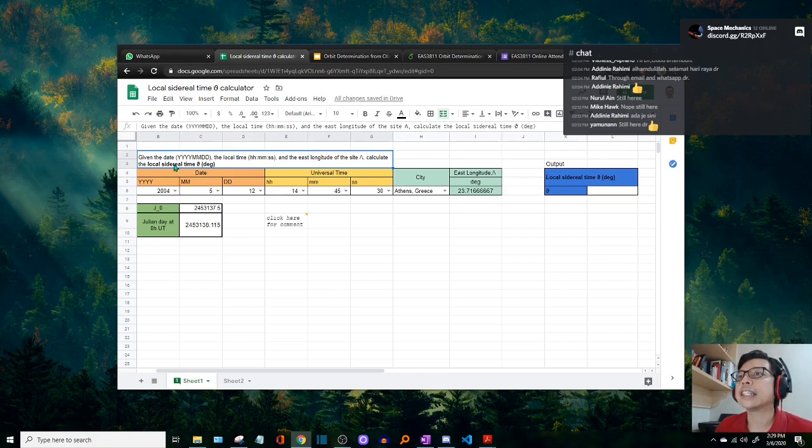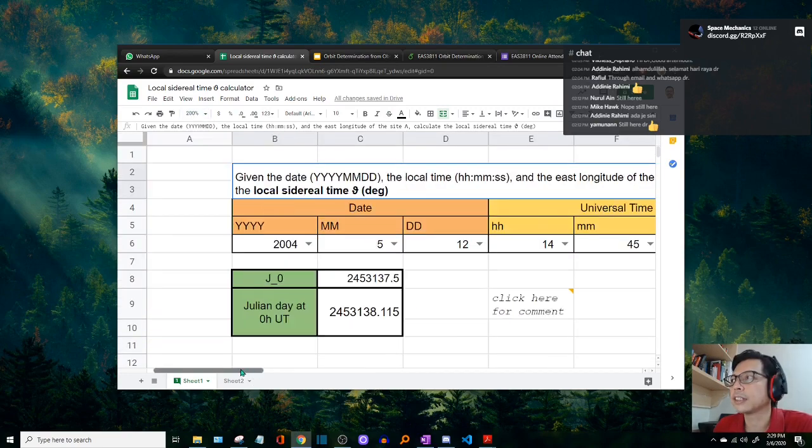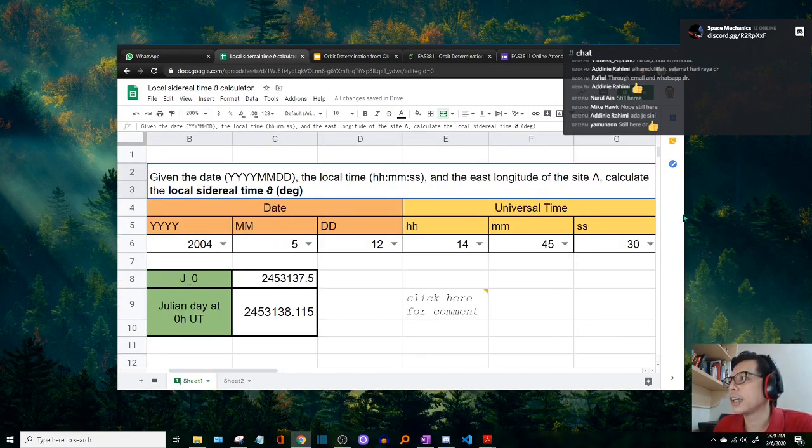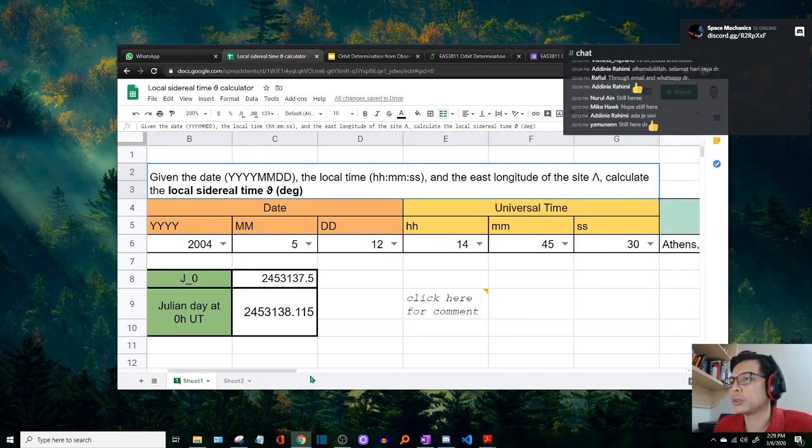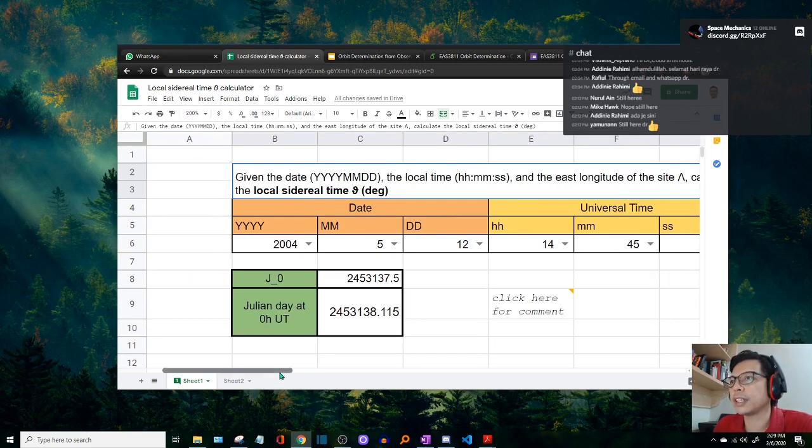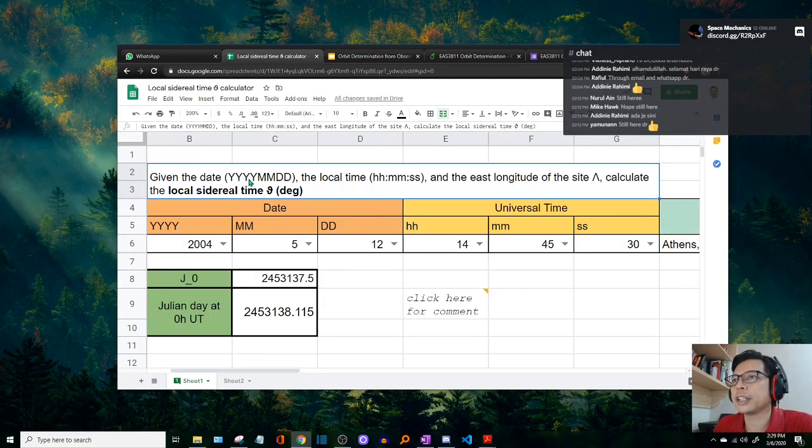Okay, so basically, what this spreadsheet will do is, if I give it the date, local time, and the east longitude of the site, you can calculate local sidereal time. But I haven't made it that far. What I've done is a simple calculator to calculate Julian day.